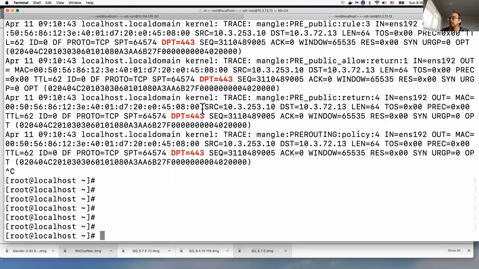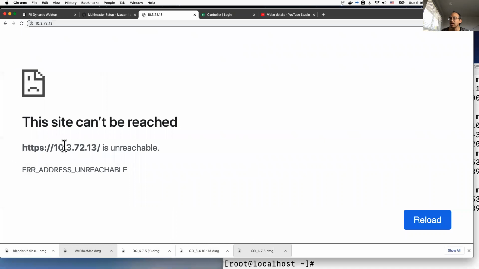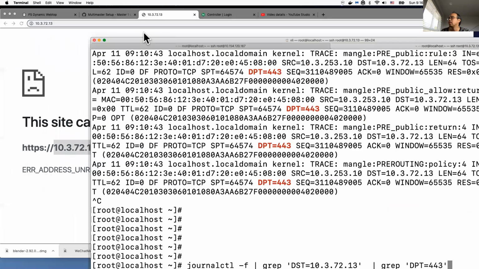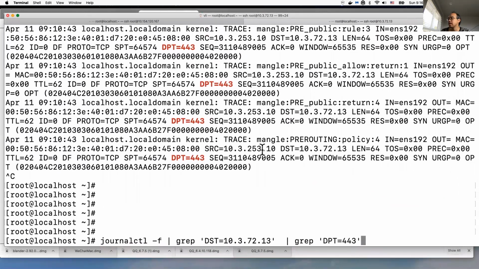I already turned on the iptables tracing. The IP address is 10.3.72.13, so I'm going to use that as the destination IP address, and the destination port is 443.